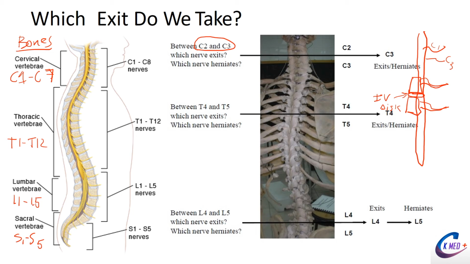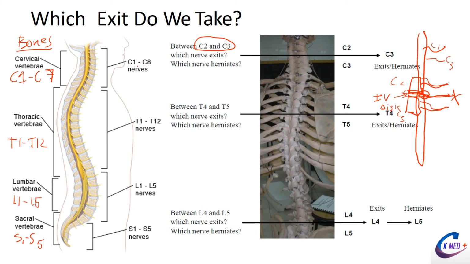And you might be asking, where exactly do they come out? Well, the nerves come off and they go pretty much in between, right around the height of the intervertebral disc is when they exit. And so if the intervertebral disc bulges out, it's going to hit the nerve in between these two vertebrae. So if I have C2 and C3, then I just need to figure out what nerve exits under C2 and above C3.